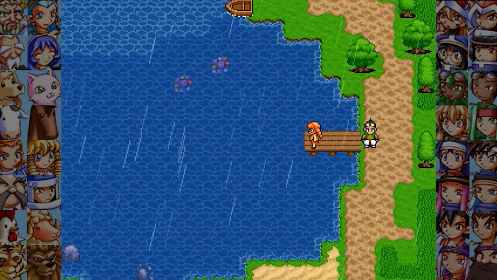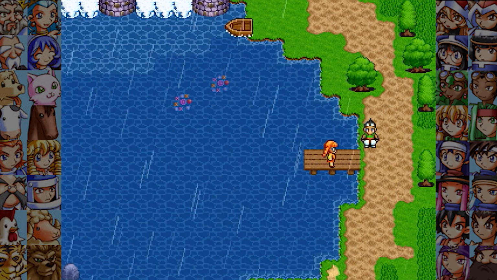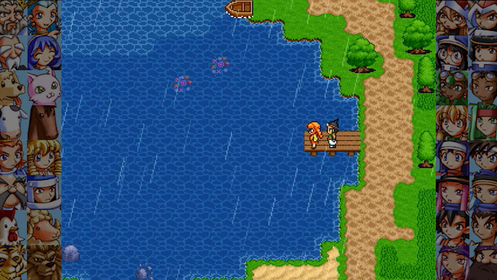Here we have Helen here, programmed to walk back and forth. You can check out her very, very basic AI programming that teaches her to walk back and forth, back and forth. And of course, it opens the shopkeeper interface.